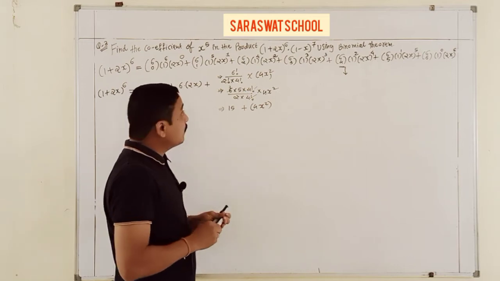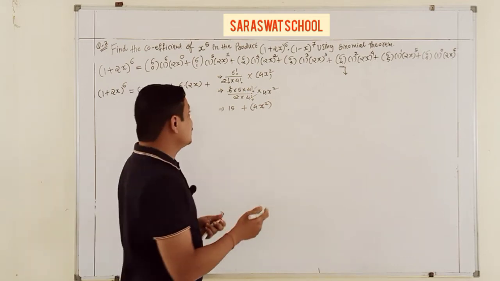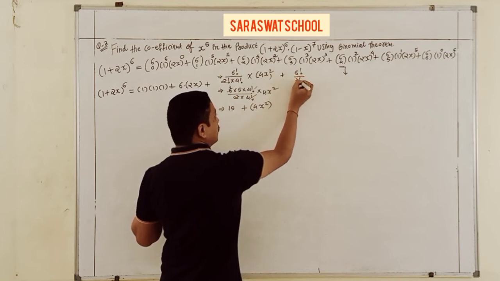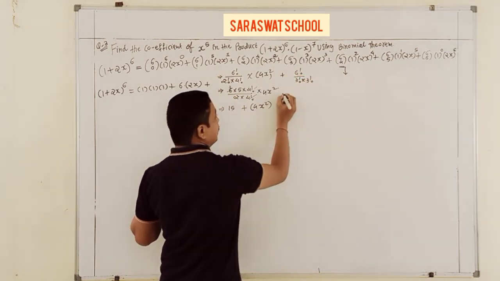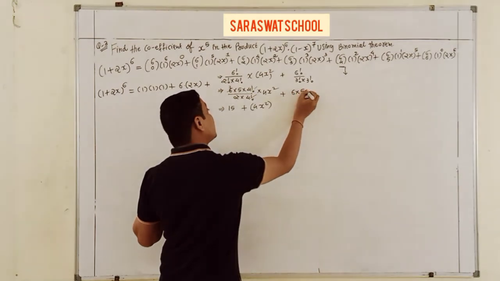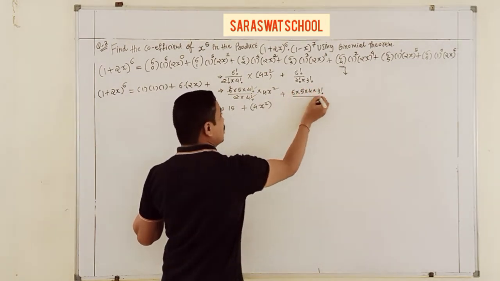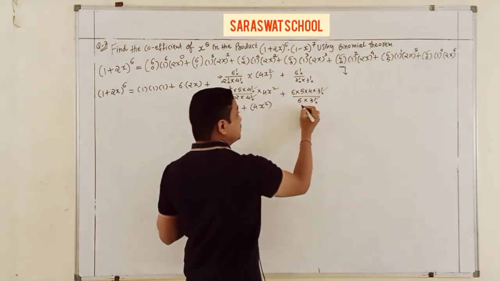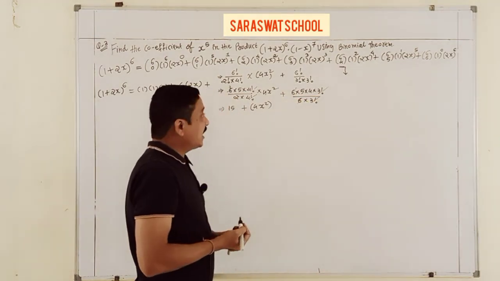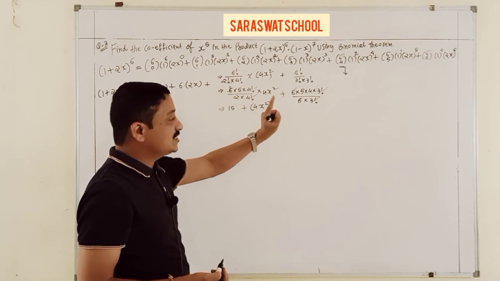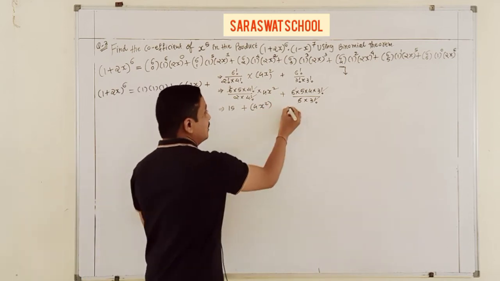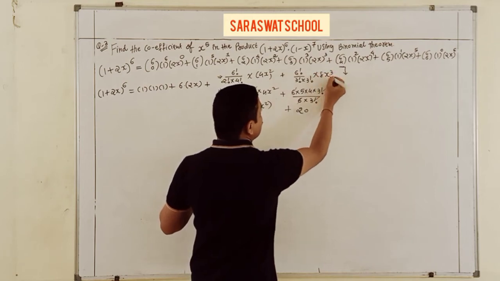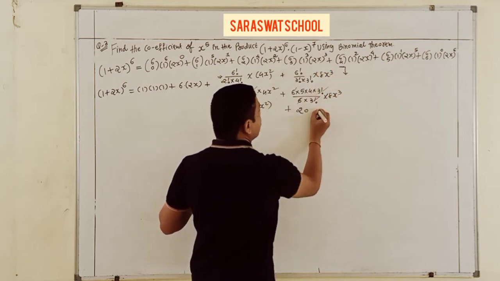This is over. Now I go to 6C3. Here also, students, I explain 6 factorial over 3 factorial, 3 factorial. So 6, 5, 4, 3 stop. Here 6 is the other 3 factorial. These also cancel. And 6, 5, 4 and 3 stop there. Now 5 4s are 20. And here this expansion is 8x cube.